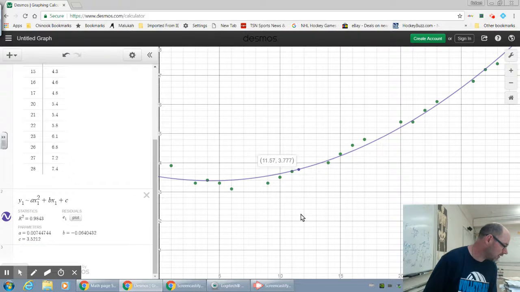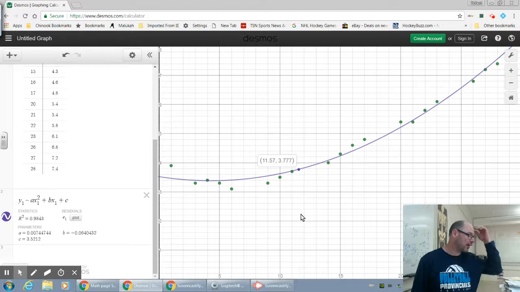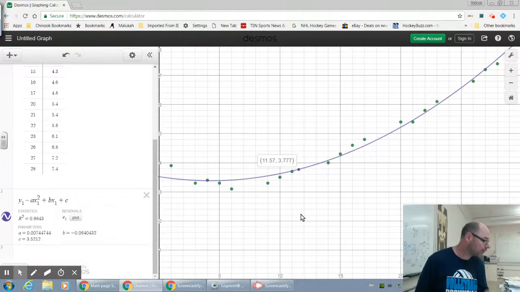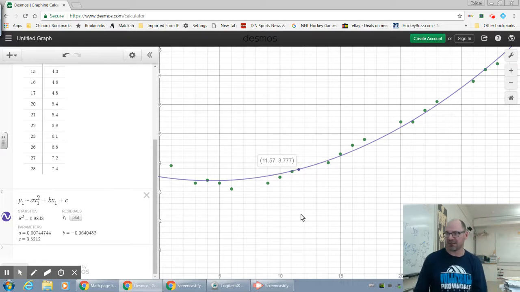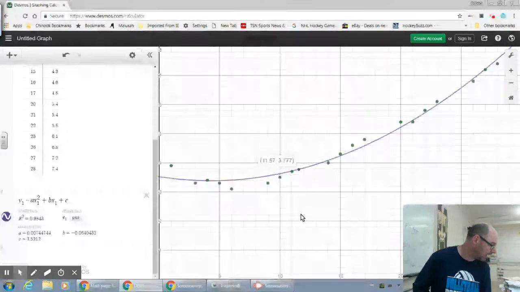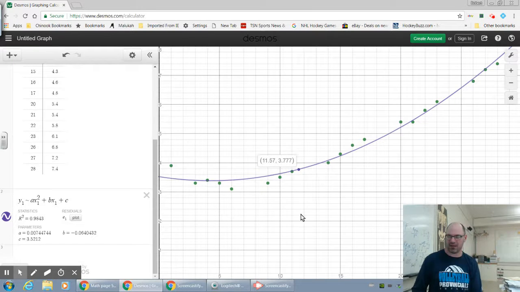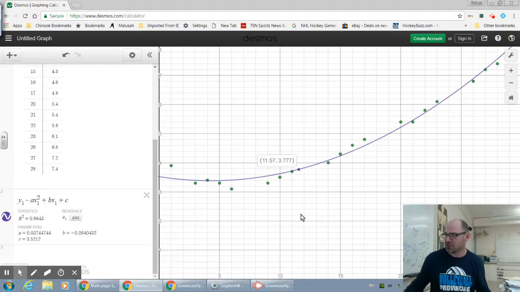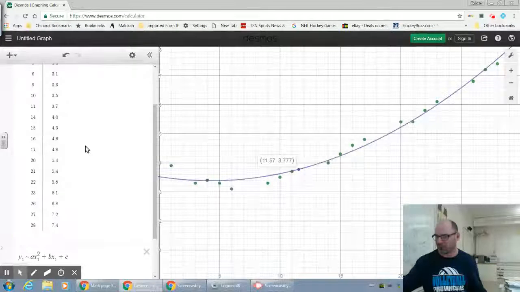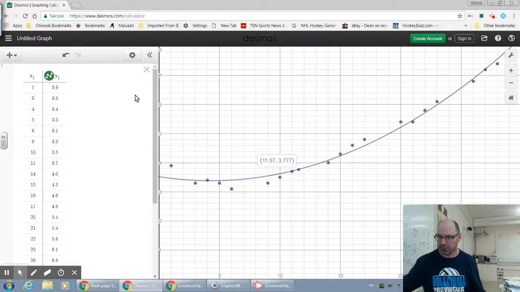Okay, number 8. A 225-liter hot water tank sprung a leak at t equals 0 minutes. So that means we're going to use t as our x-axis, and v is going to be our y-axis. They're saying plot the data in a scatter plot and determine the trend. Okay, so let's do that. Let's eliminate this one. Hopefully that helped you.